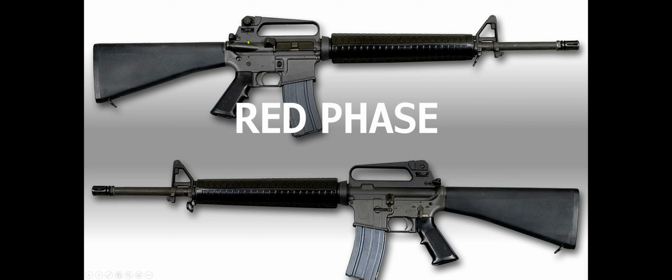But the next one has the Picatinny rail. And actually, this might be an A2. A1 has the button or the forward assist, and the A2 has this right here. It's the A4 that got the Picatinny rail. That's what it was. See, my memory is garbage. Don't get any information from me.